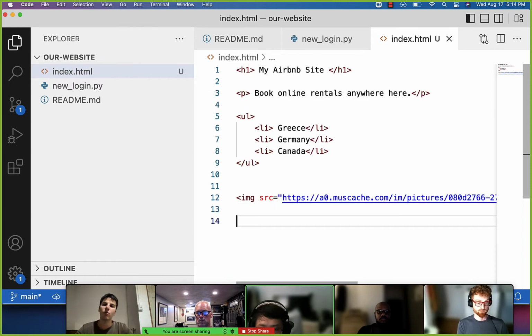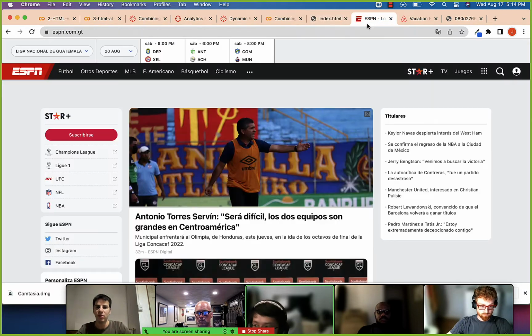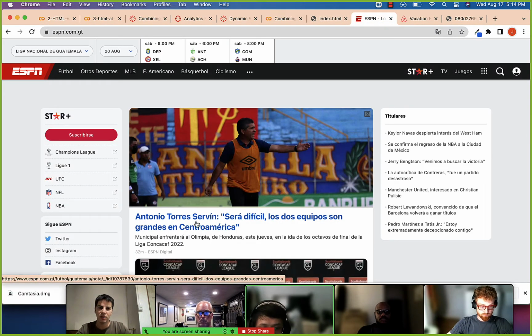And then the final one, probably the most important one, is an anchor tag. If you think of an anchor tag, this is a link, right? This is when you click on this, what happens? And there's really two pieces of information that happen here. One is, what's the text that you see, right? So that's this thing.